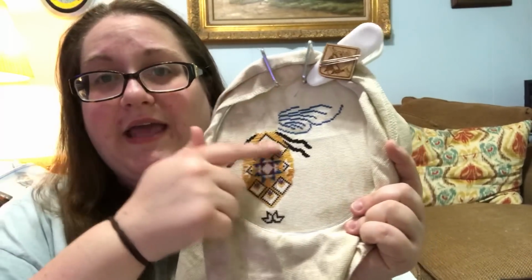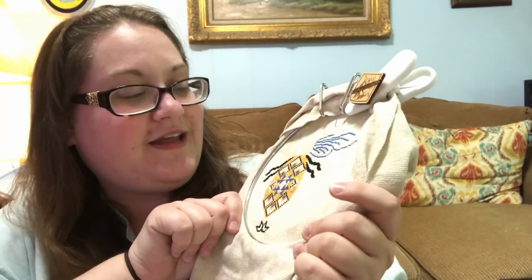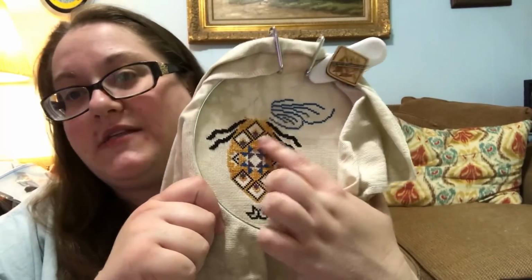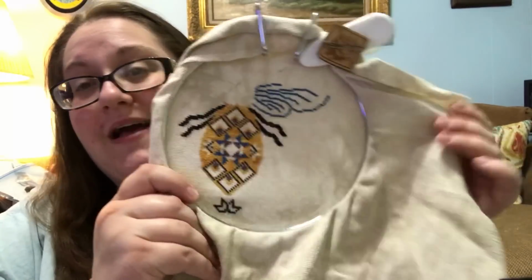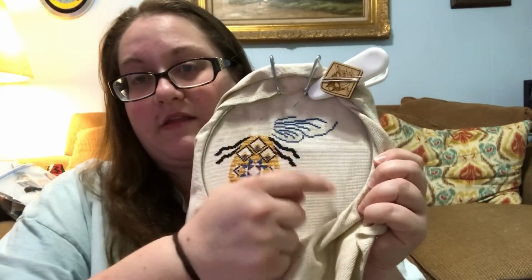So my goal was to get almost the entire bee butt done, which I've done. I have some holes, and to just start outlining this, because I like to complete colors, so I want to start filling in the little half quilt blocks and stuff around the wing, and the bee butt over here. So that's kind of why I did it the way that I did. But I'll probably finish connecting that wing before I put him away for a little while.